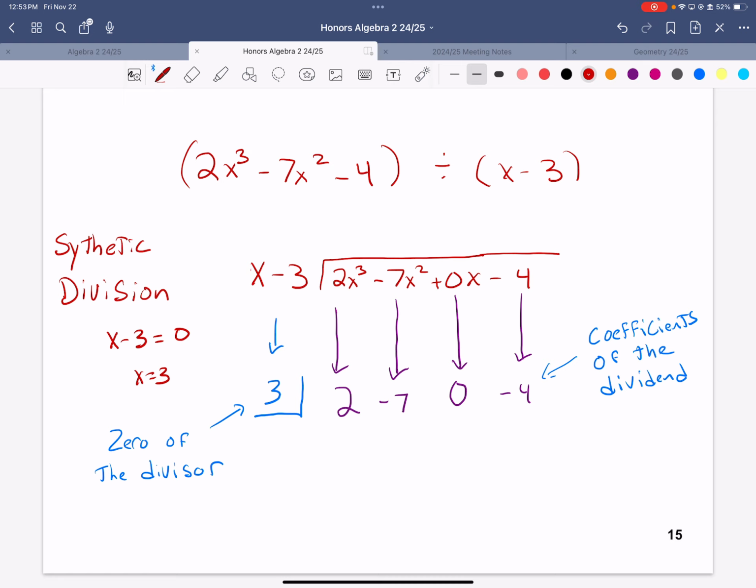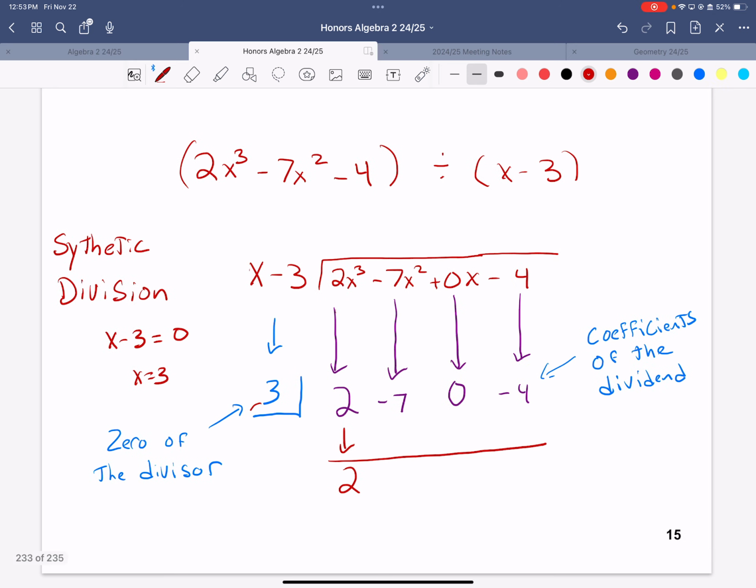All right, so the next step then is we're going to draw a line that goes a little bit further down. Give yourself some space. You're going to take this 2, and you are going to drop that 2 straight down. And this is always the way it's going to go. If you think about what I have to take this times, I have to take this times 2 to get to here. So this 2 is going to drop straight down. Think of that as being in long division, being right there. We're going to drop it straight down. The next thing we're going to do is we're going to take this 3 right here, and we're going to multiply it by the 2.